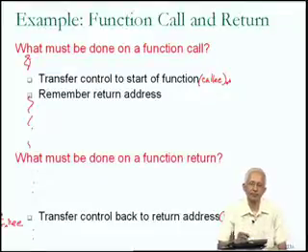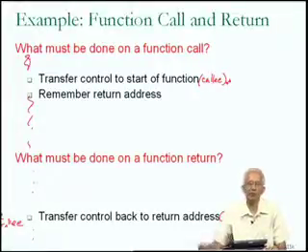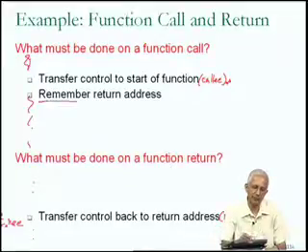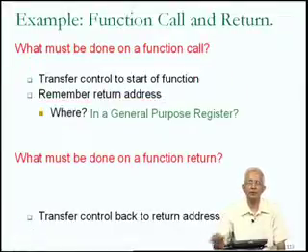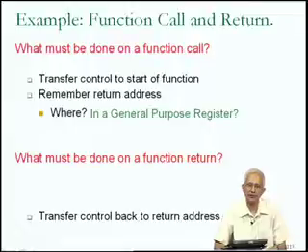That's important. All right, so to remember the return address, we have to use memory. So the question which we need to first figure out is, how and where do we remember the return address? We're going to concentrate on this step for a few minutes. Now there are many possibilities. One possibility is that I could remember the return address in a general purpose register. And in fact, for those of you who remember the jump and link instruction, you will realize that the jump and link instruction remembers the return address for you inside register R31. We'll come to that shortly.